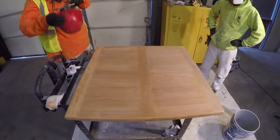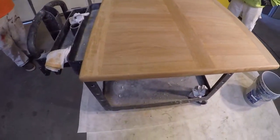The table has now been completely stripped. The natural wood has no coating on it and is ready for the new finish to be applied.